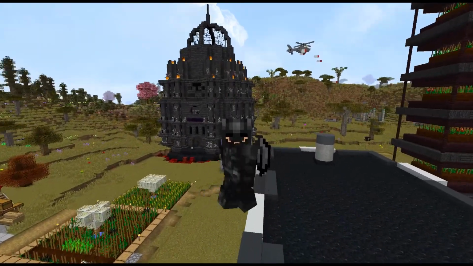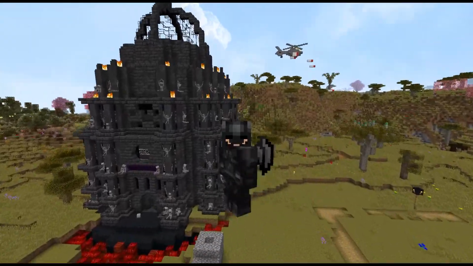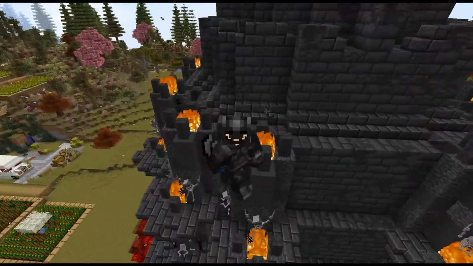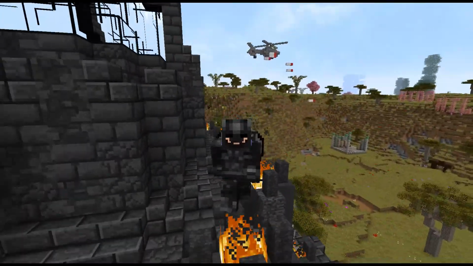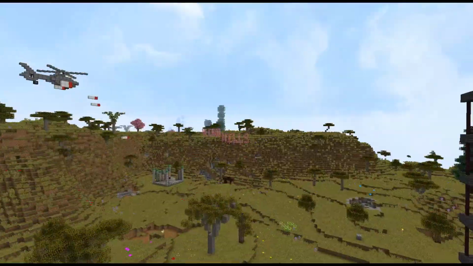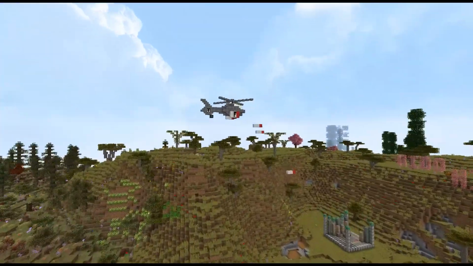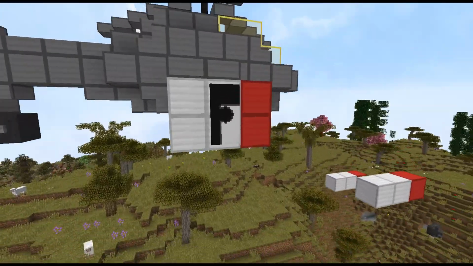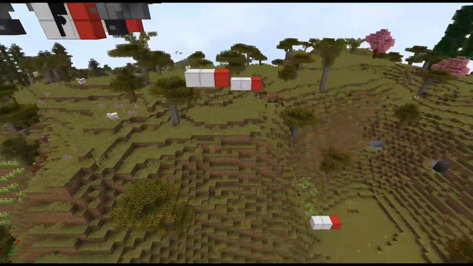So check this out. Jackmine has added the flames at the top here. I think that looks really cool. Heck yeah. And you might see something flying in the background. It's a helicopter dropping F-bombs. That's great.